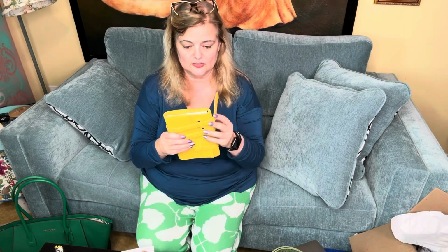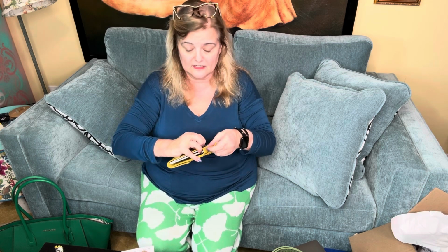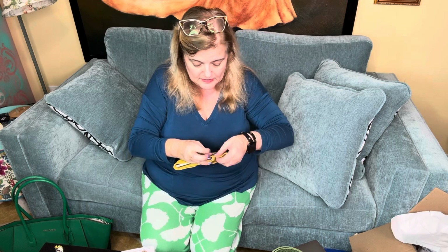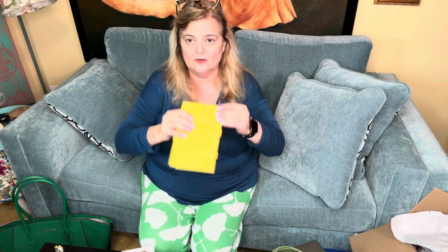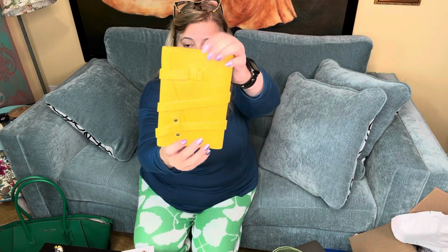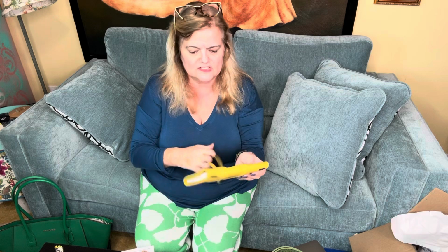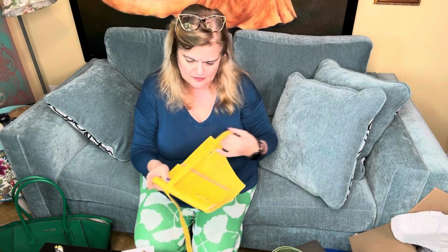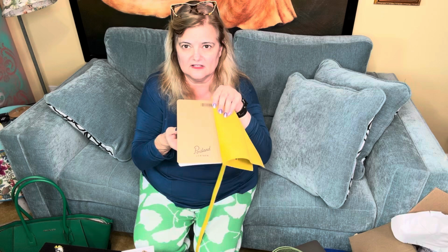Then we talked about my journal. Again, I'm not sure exactly what is the name of the color. It looks like it's yellow to me, but I'm sure they call it something else in the Portland leather world. Oh my God, I think it's just really cool. I might be buying more of these journals. The actual notebook inside of it, I might change that. You know, it is just a notebook. Well, it says Portland Leather Company. Yeah, I'm sure I will use it.